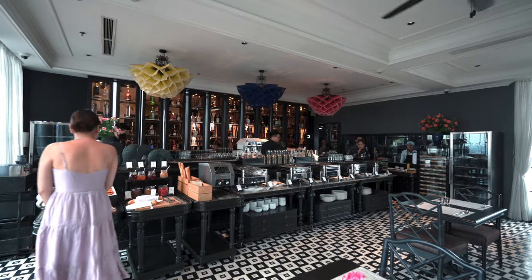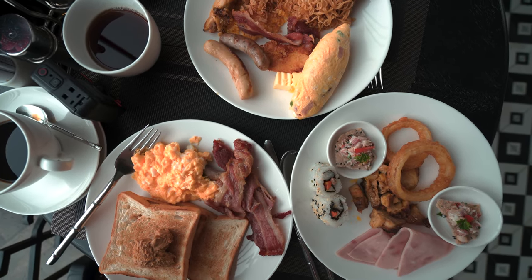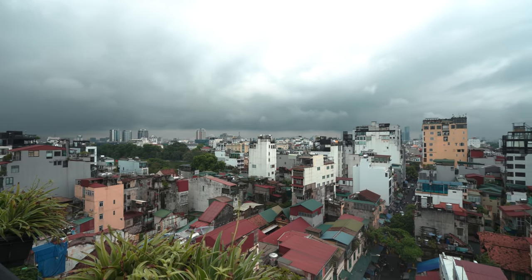Now checking out the breakfast — it's a buffet breakfast. One thing I don't like about this hotel is there's only one lift, so waiting times are long and it gets very crowded during busy hours. Overall, breakfast was about 8.5 out of 10 — really not bad. Some foods were cold and the bacon was a little chewy, but the rest was really nice. The good point is they actually have dessert, which not many hotels with buffet breakfast offer. You also get a really good view from outside, and breakfast is included with the room so it's well worth it.